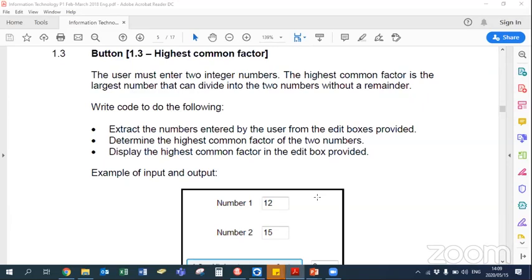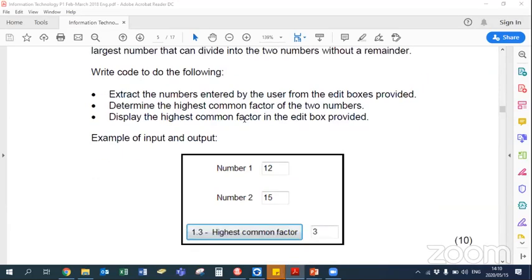one of the bullets says that you have to be able to find the lowest common multiple as well as the highest common factor, and that the algorithms for these will not be provided for you. So make sure that you practice these because they will ask you that. So what we're doing here is getting the two numbers. I think you guys all know your maths. The highest common, to find the highest common factor is the number that can divide into both without a remainder.